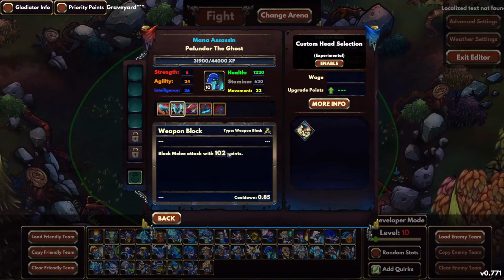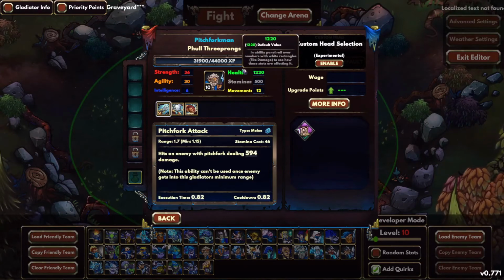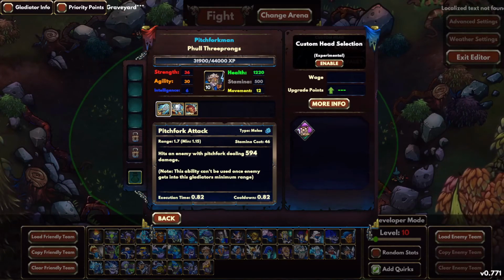His second ability is a weapon block, pretty self-explanatory. And then his third ability is dodge, very similar to the Warg. He's basically just the one-shot version of the Warg, and he can't be seen until he strikes a target first. Moving on to the pitchforkmen, which is basically the peasant alliance version of the spearmen.